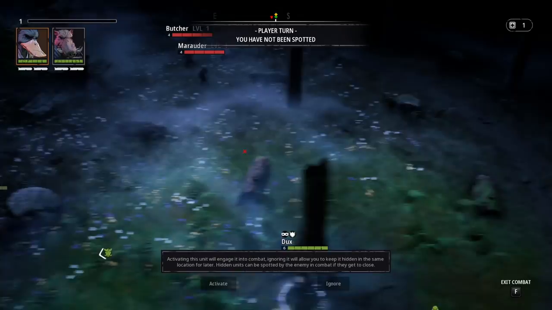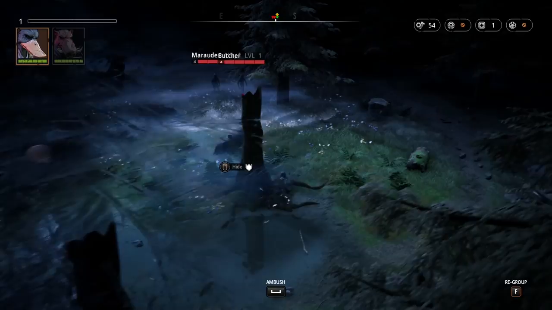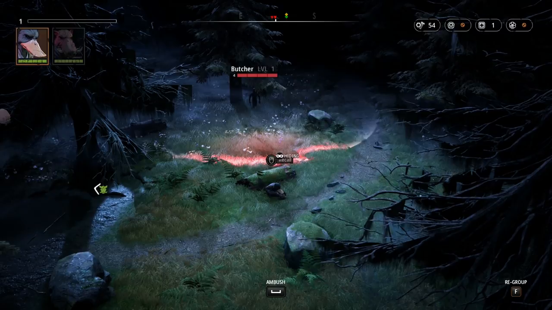Let's see, so we're a little farther away than we'd like to be. So we can actually exit combat here and try and get a little closer. And we're gonna try and take out this guy while he's on his own. All right, let's ambush before he recognizes us.